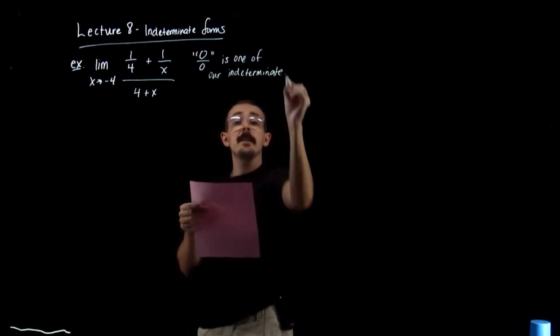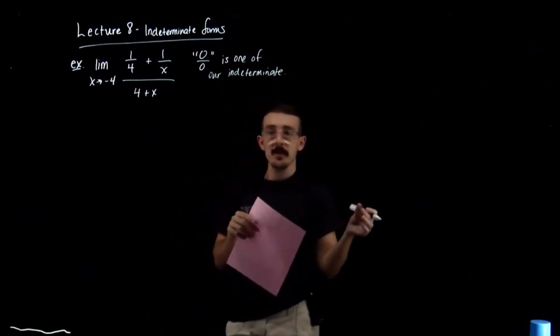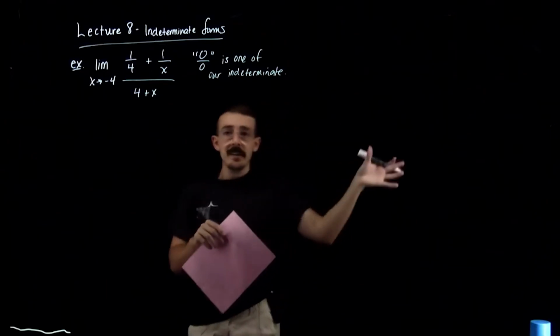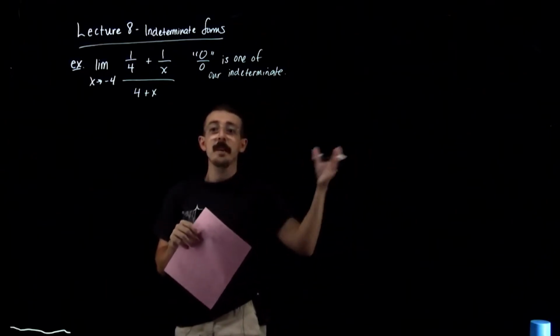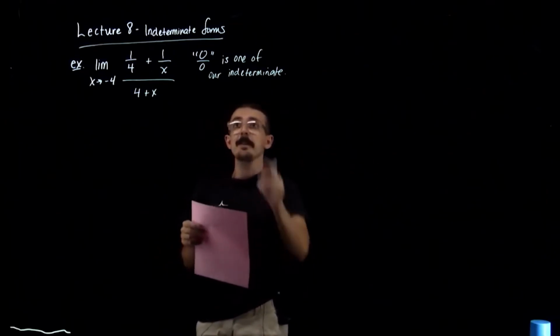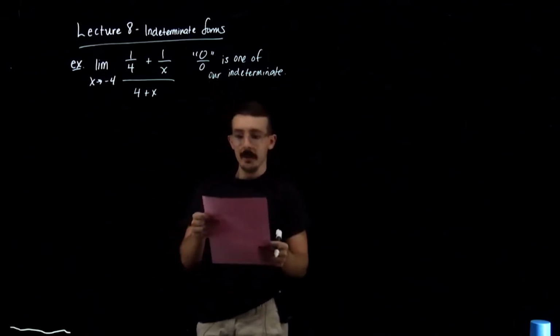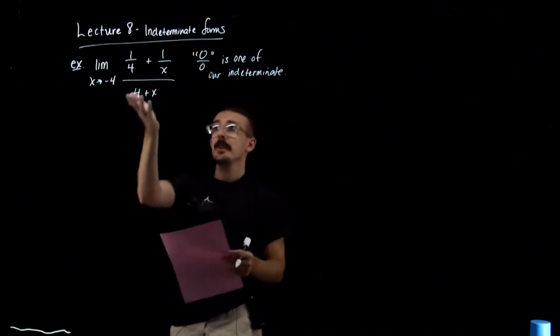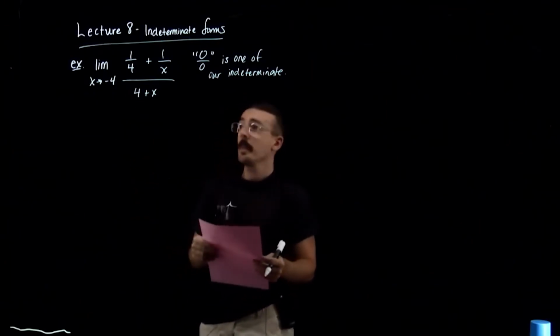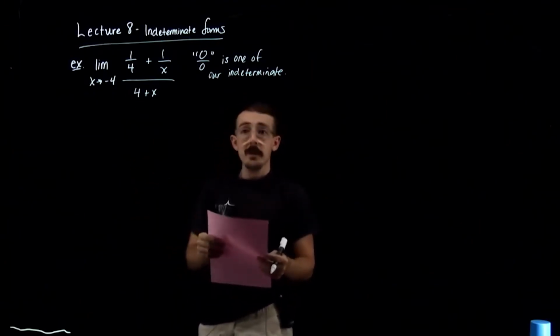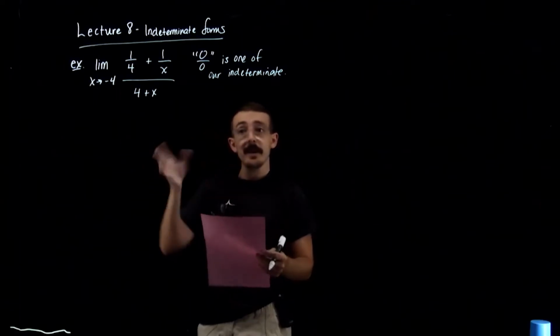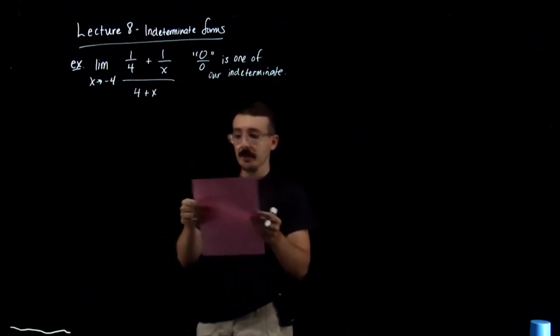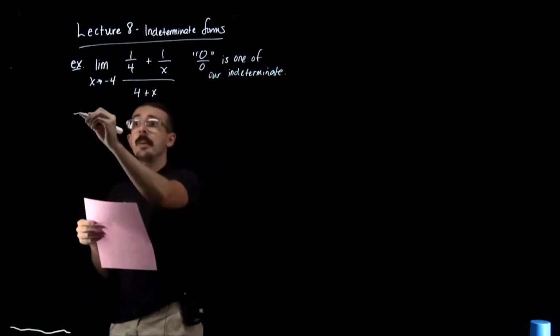We're going to visit many different types of indeterminate forms today, and then even in later lectures, I'm going to introduce additional indeterminate forms. But 0 over 0 is one of the ones we're going to look at today. So what happens in this situation where you try to evaluate this and you get 0 over 0? One way to approach something like this is you could try to use algebra to manipulate the original expression. So let's try to do that.